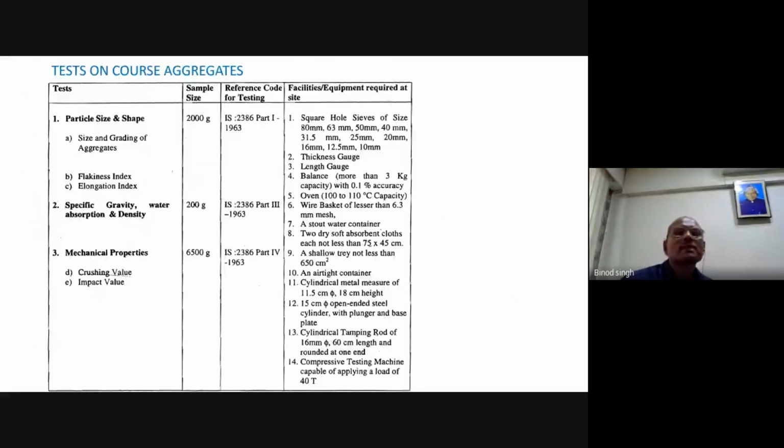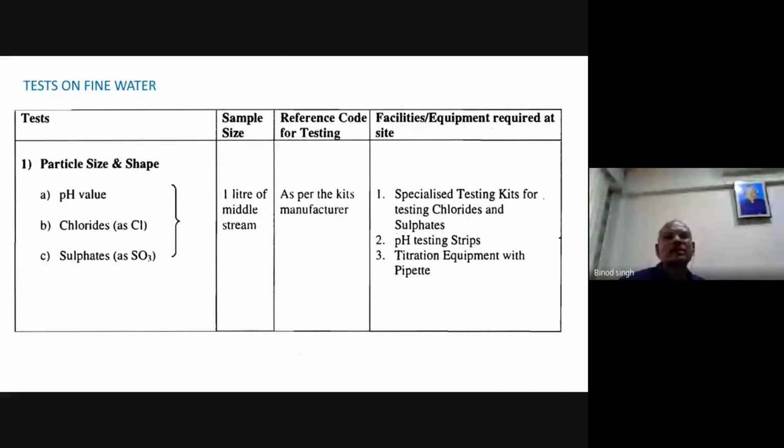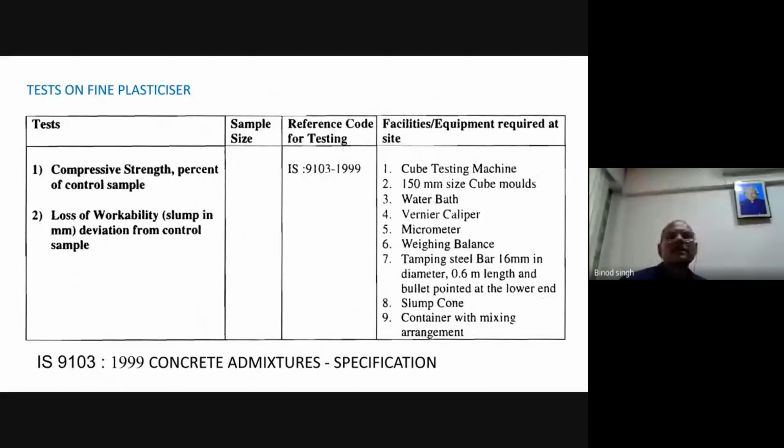Similarly, you have to go for tests of aggregate. I am not going to cover tests of fine aggregate. All this has been covered by Dr. Mathi sir, including tests on water requirement and tests on cement. All this has been discussed by Mathi, and I have given the codal provisions here. Plasticizers and all these things also have to be tested.